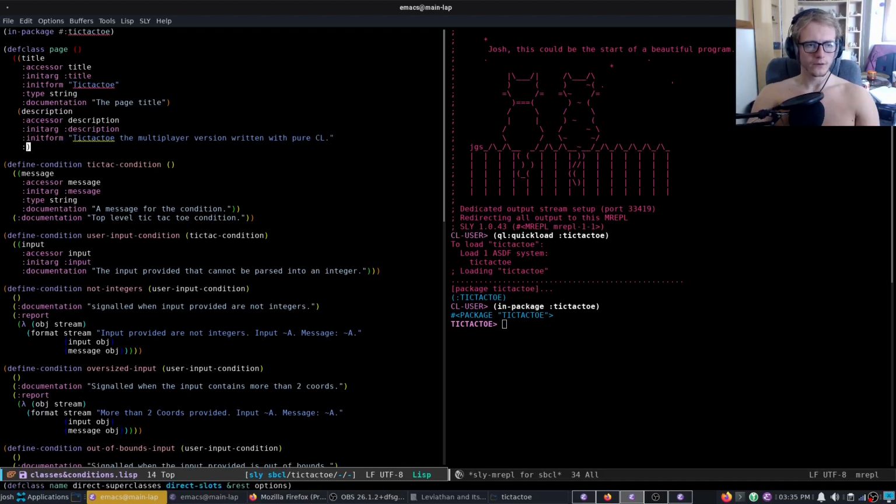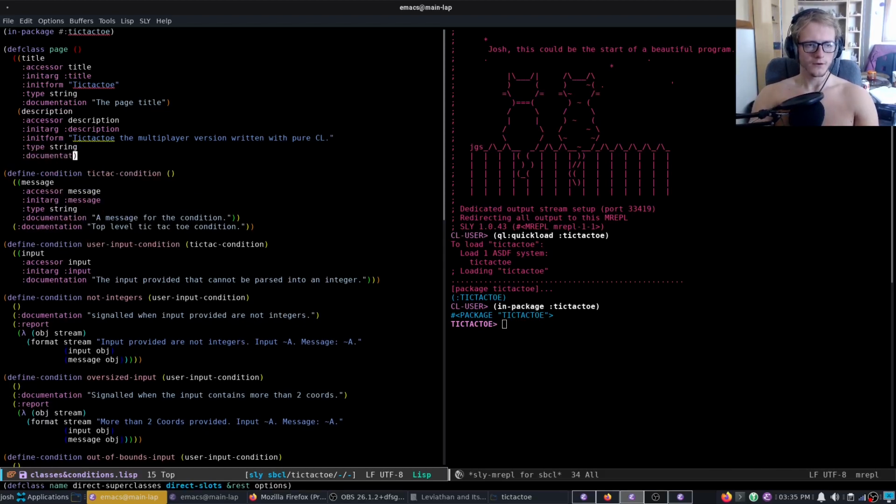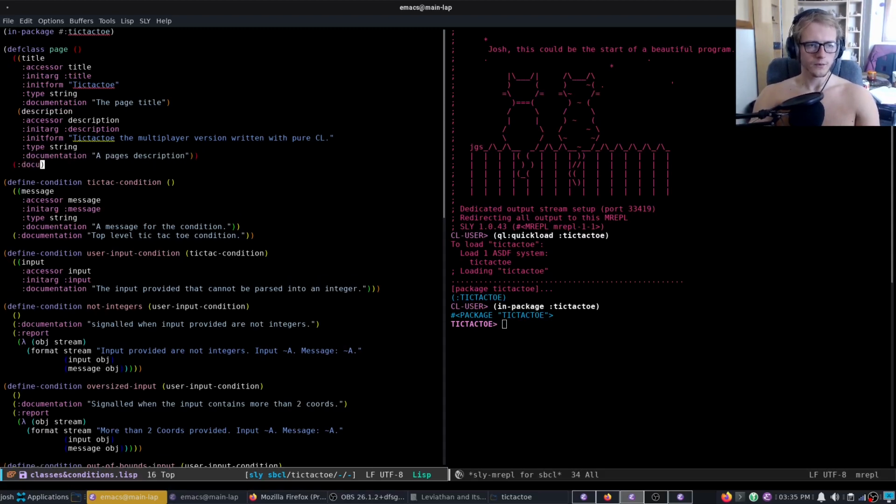That is also a string, documentation: a page's description. Documentation for the class: the base page, a page class for generating per page HTML, CSS, and JS. How about that? That works.